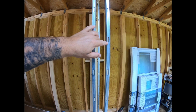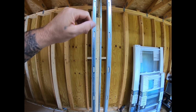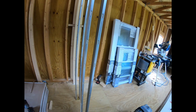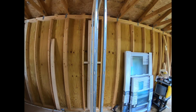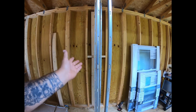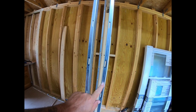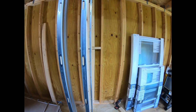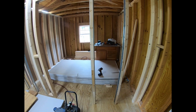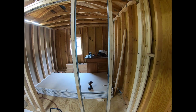I got to figure out how to do the end here. I haven't ever seen one of these done, so that's just something I'll have to figure out as I go. If any of you out there has an idea of how these end caps are supposed to be on these, it's supposed to be like a piece of trim here and a piece of trim here. I'm not sure. It moves real easy, so I need to make sure that I stabilize that and that there's no problem with this wall, because we've got two boys that'll be in that room a lot, so I may need to put 6x6s up there. There's no telling. All right, let me get that cut and put up there.